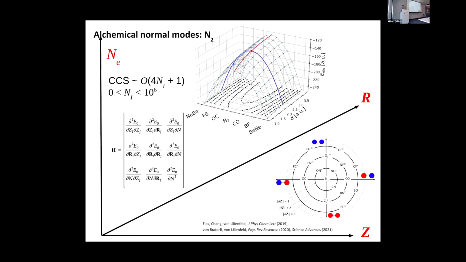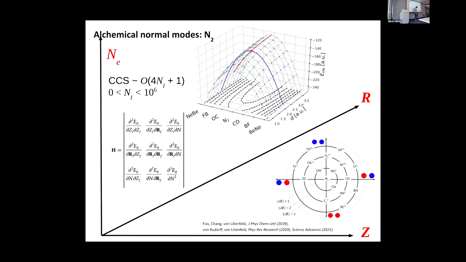Now, what is interesting is that you can then, of course, also build a basis in this space. So this is a Hessian in your energy. There's a more conventional Hessian in atomic coordinates. Here you have the Hessian in nuclear charges, the Hessian with electrons. You have electrons, nuclear coordinates, and nuclear charges. These are the dimensions of chemical compound space. And so we can expand them in the eigenvectors of the Hessian, fully. And that would be a natural orthonormal basis in which you can expand chemical compound space.